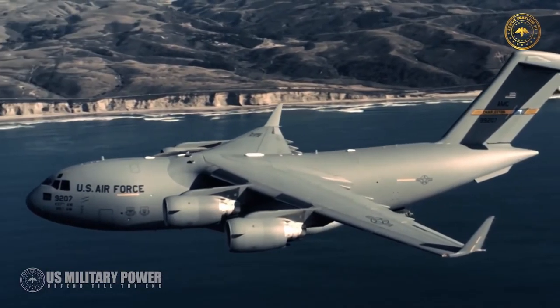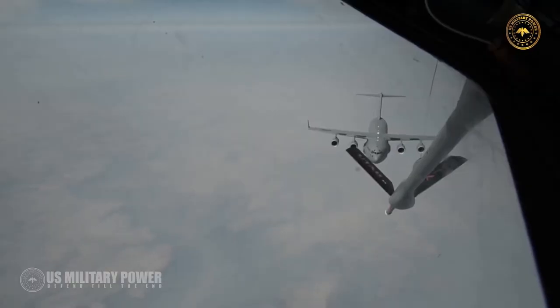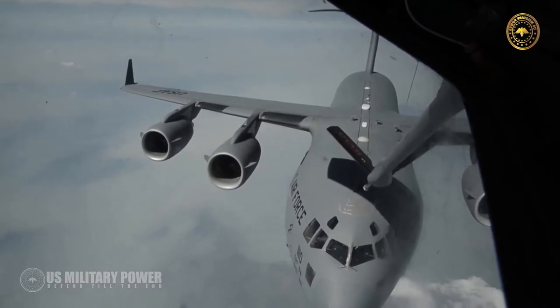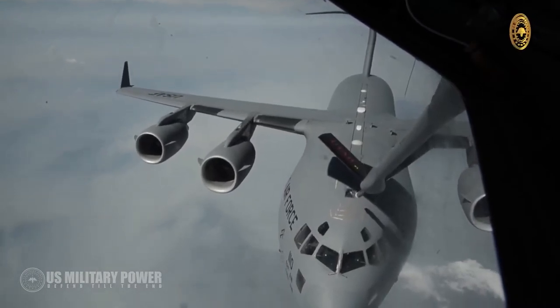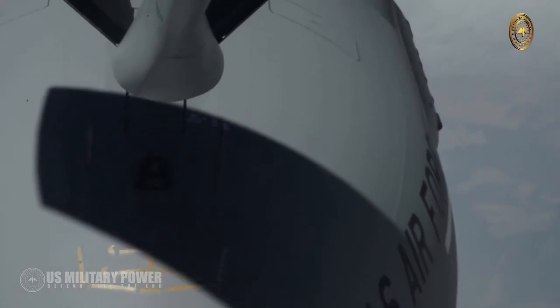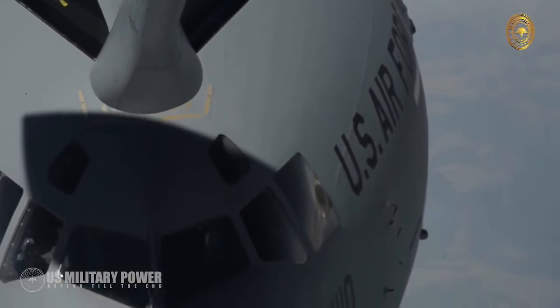With a payload of 160,000 pounds and an initial cruise altitude of 28,000 feet, the C-17 has an unrefueled range of about 2,400 nautical miles on the first 71 aircraft, and 2,800 nautical miles on all subsequent extended-range models that include a sealed center wing bay as a fuel tank.